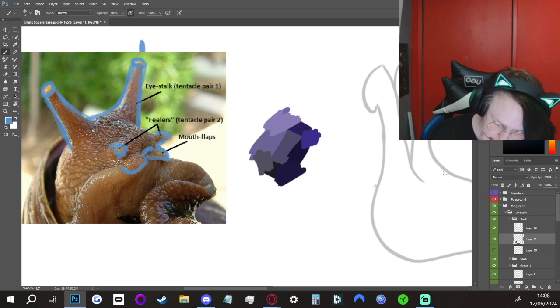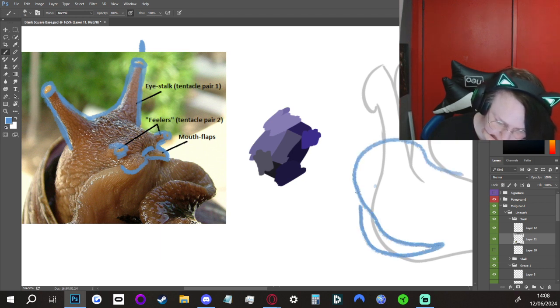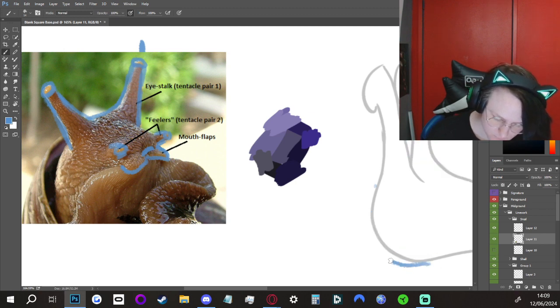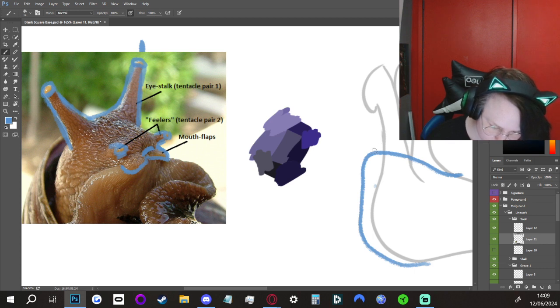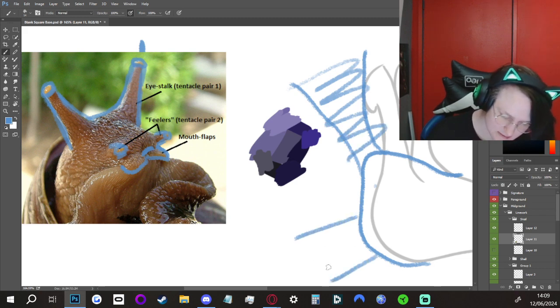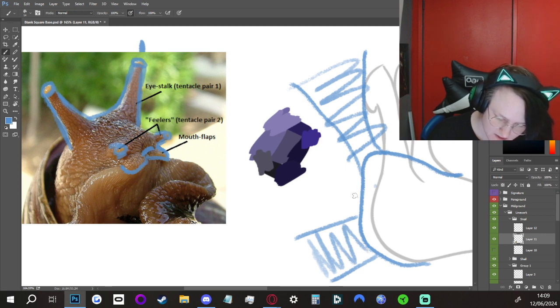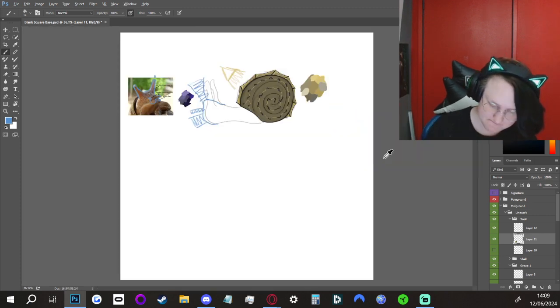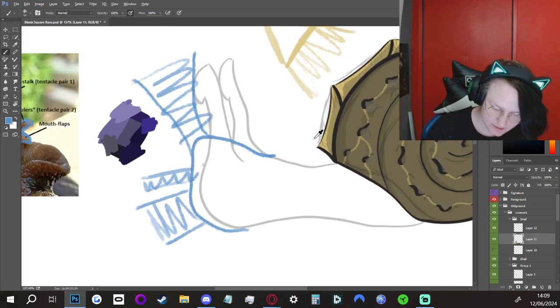So let's say the head is sort of that shape, yeah? Up here, that region, eye stalks. Mouth is this region. And you've got feelers, actually a much narrower region there. I can make that work.